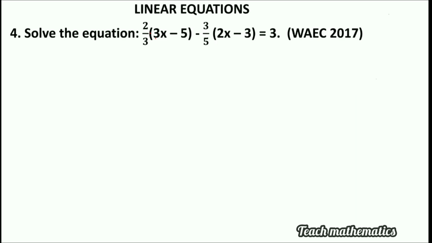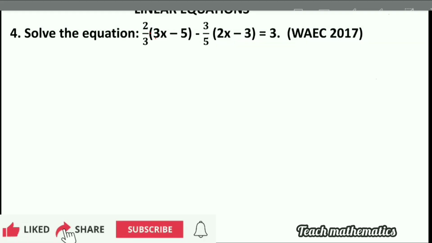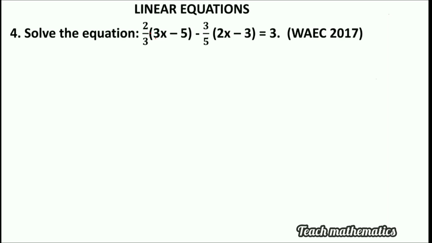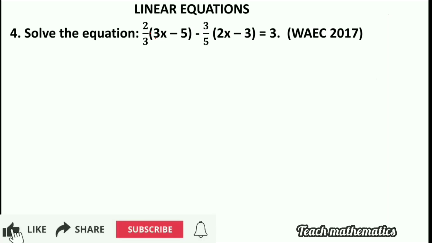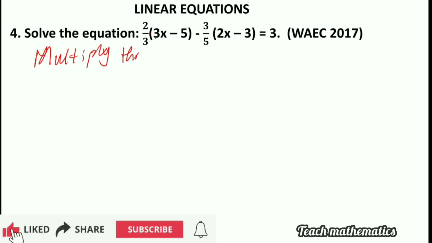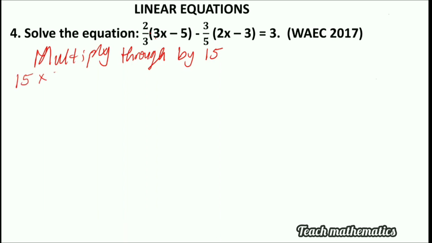Alright. It is not the best for you to open up the brackets yet here. It is not the best in order to avoid errors. Clear the fraction whenever you have a fractional equation. If any of the fraction is a mixed fraction, the first thing to do is to express that mixed fraction as an improper fraction, and then you multiply through with the LCM of the denominators. So in this problem, we are multiplying through by 15. 15 is the LCM of the denominators. So you multiply each of the fraction by the LCM, in this case 15.